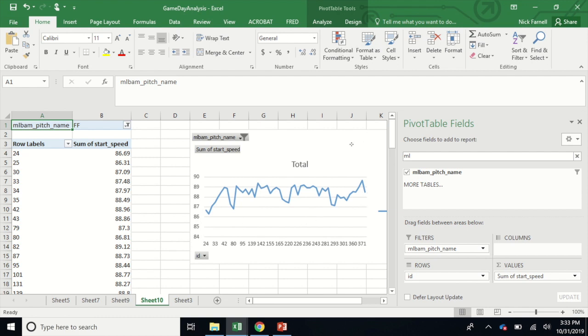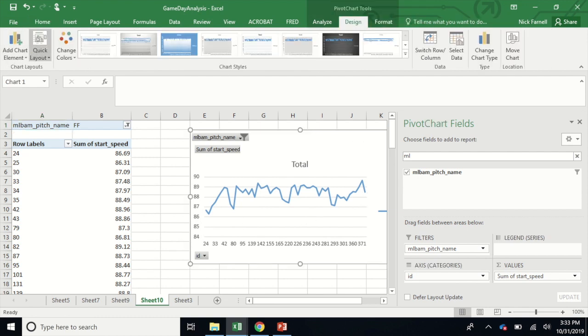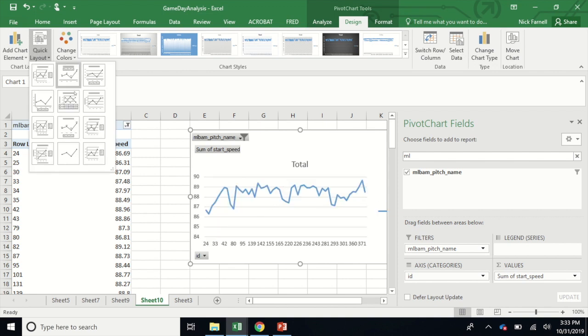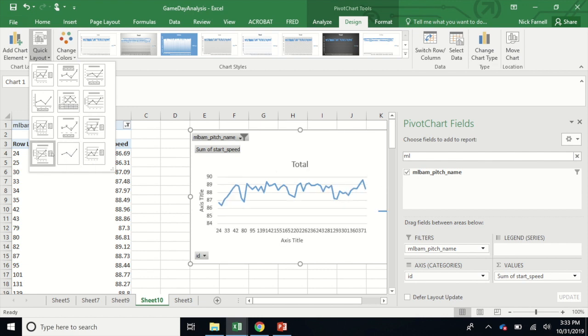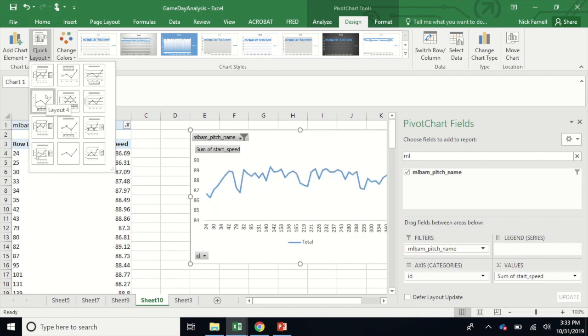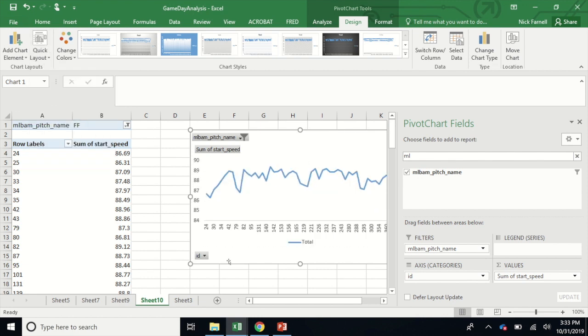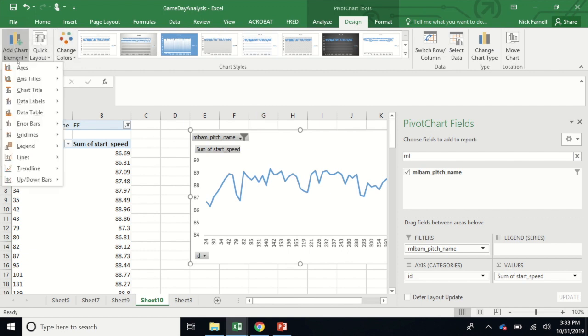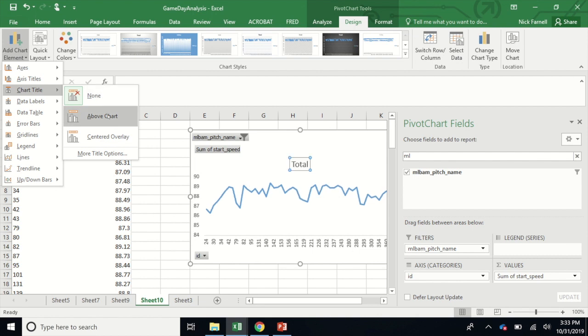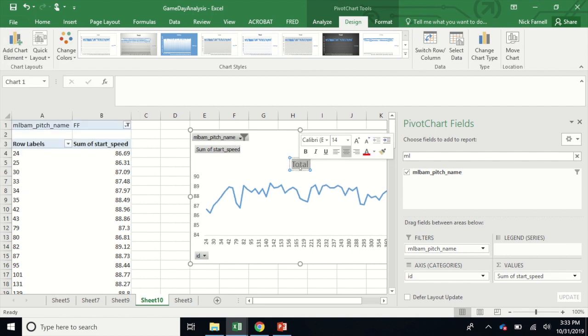We're going to change the layout of the chart. Go to quick layout, and we're going to select this one here, layout number 4. We are going to change things around a little bit. We're going to remove this total, then we're going to add a chart title above the chart, and we'll call this fastball speed.